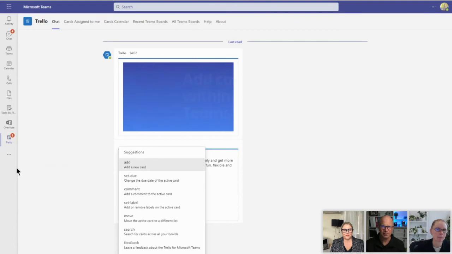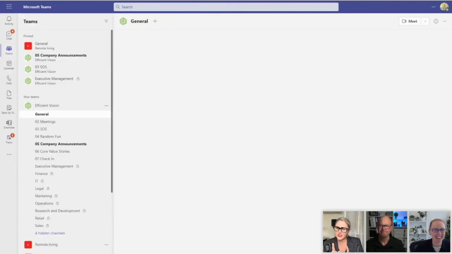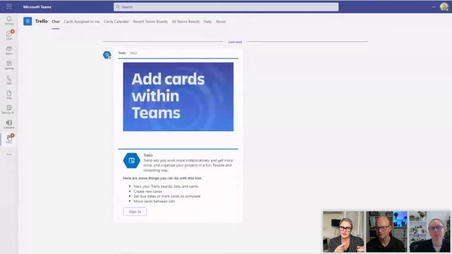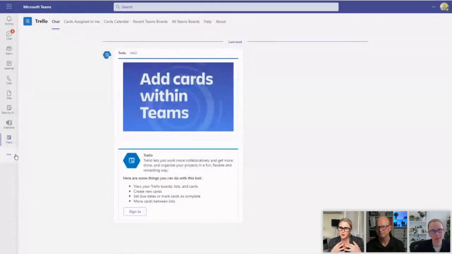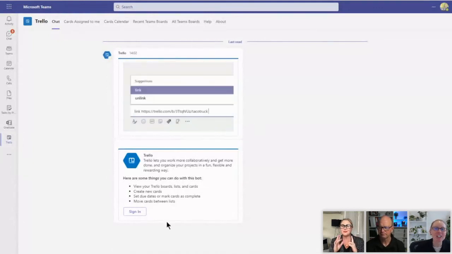So you can customize that list. And there's a couple of things coming in the roadmap that's going to make that left-hand rail even better than what it is now, but we can't tell you. Can I just ask a question? I didn't know I could add Trello to my Microsoft Teams. Correct. So is my Trello board going to appear there now? Correct. Yeah, so exactly, you can sign in.